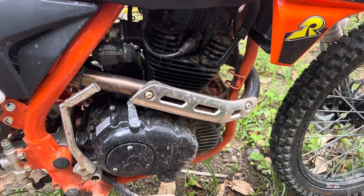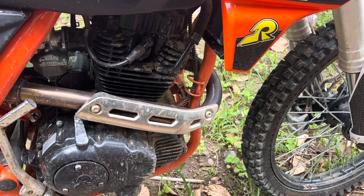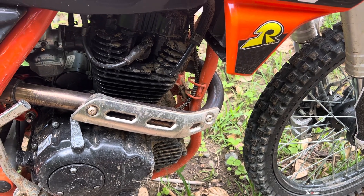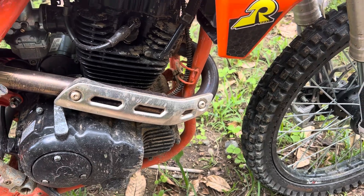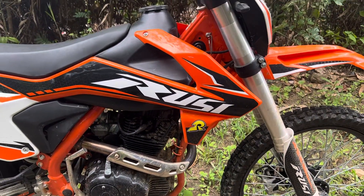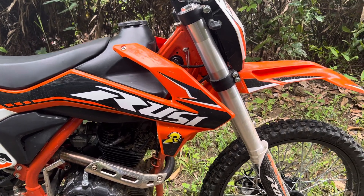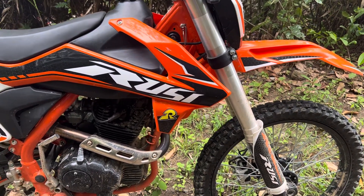Don't just let it sit warm and change it. Go for a good five to ten minute ride, really shift the gears and mix it. You want to mix all the gears, engine, and clutch — get all the dirt mixed together with the oil. Then you actually drain the dirt out of your motor and it's not stuck on the parts inside when you change it.